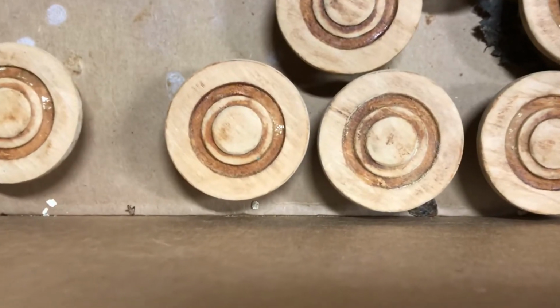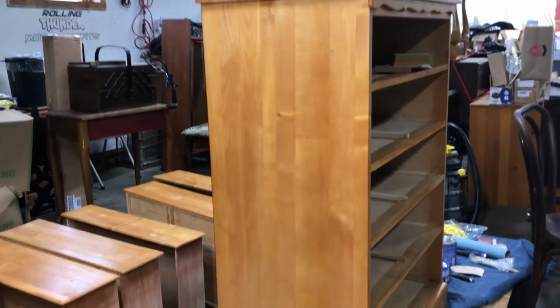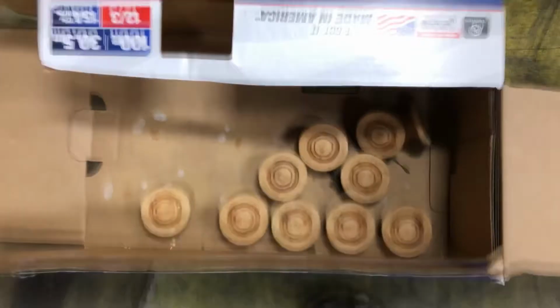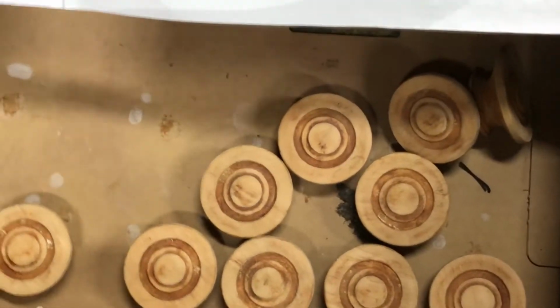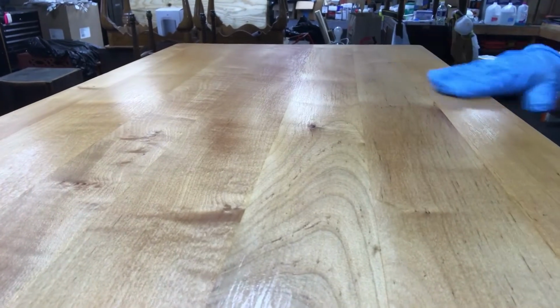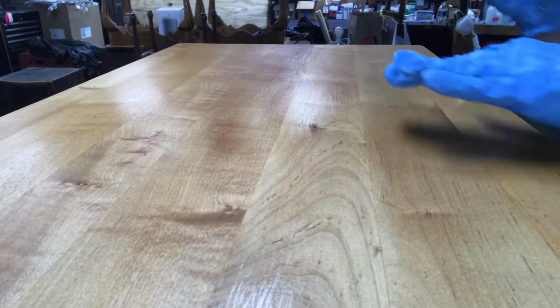You won't see that as much, so you have bare wood here. After I put the shellac on, it's going to look more like this, which, I mean, it almost looks like a done piece of furniture, even just the way it is. So after the shellac goes on the knobs, it will hide the debris that's still left in those details.